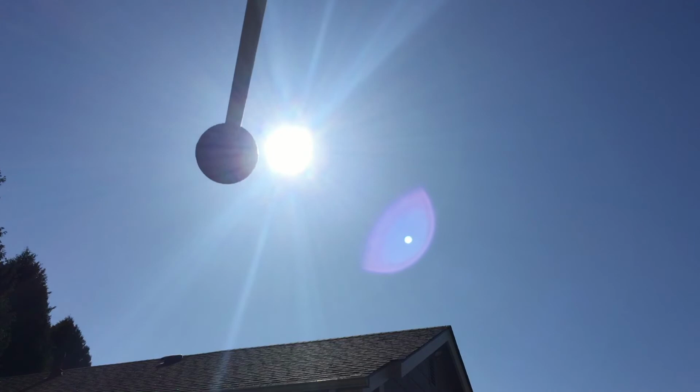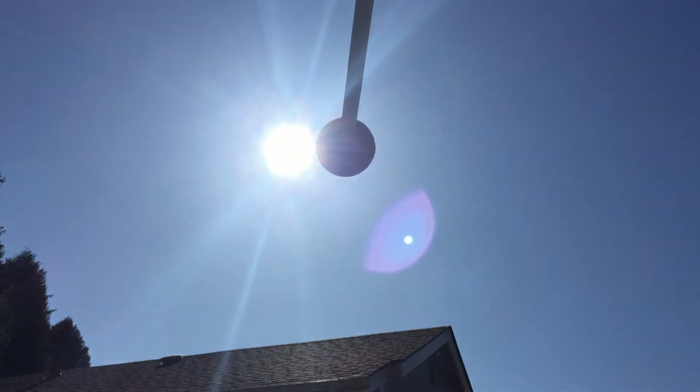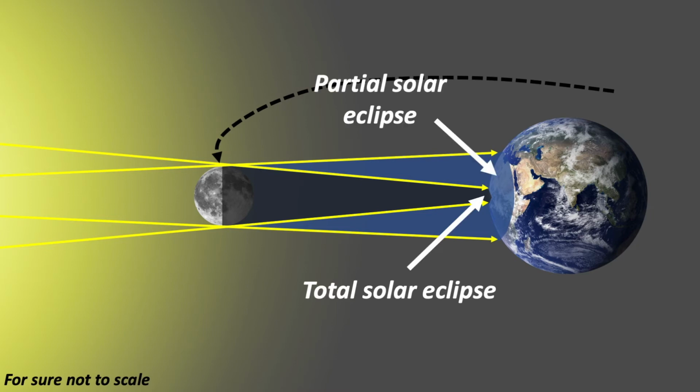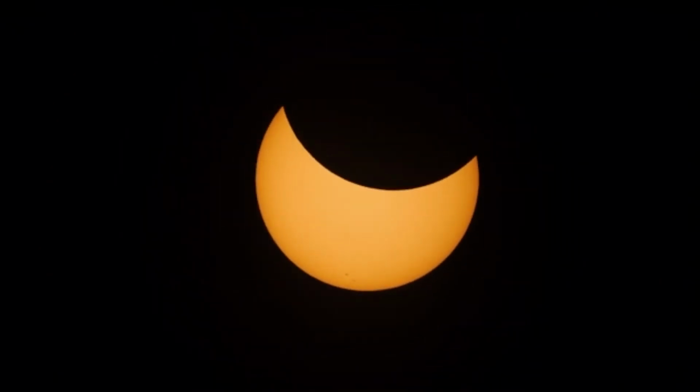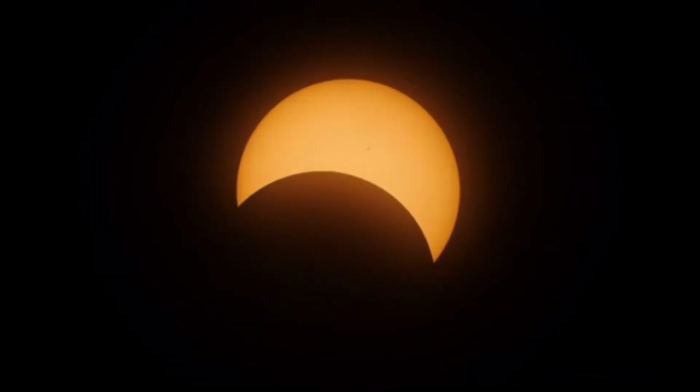When the Moon's orbit places it directly between the Earth and the Sun, the Earth passes through the Moon's shadow, producing a solar eclipse. Because the Moon is significantly smaller than the Earth, a solar eclipse will not be visible everywhere on Earth. Depending on your location, you could experience a total solar eclipse, where the Moon completely blocks out the Sun, a partial solar eclipse if the Moon only partially blocks the Sun, or perhaps no eclipse at all. Here's a quick time-lapse video of a total solar eclipse that happened in August of 2017.